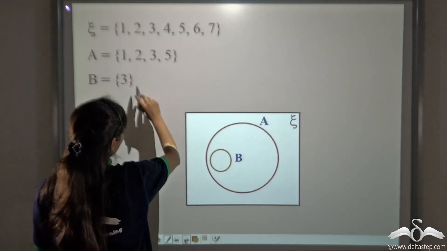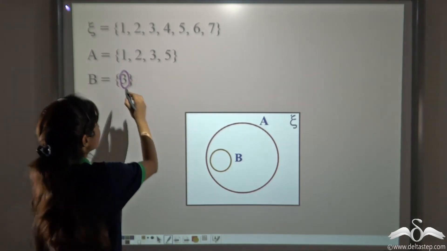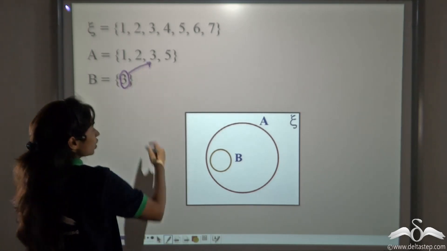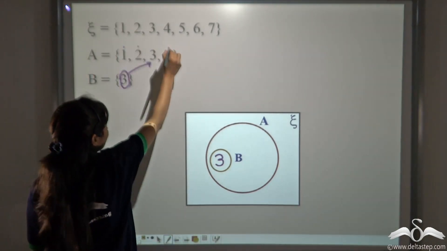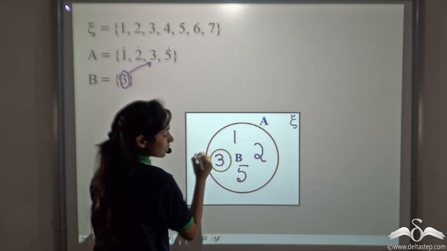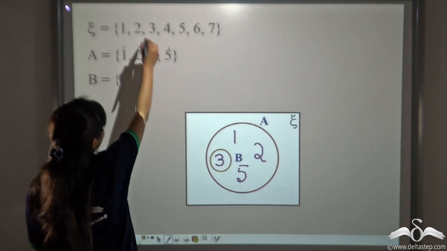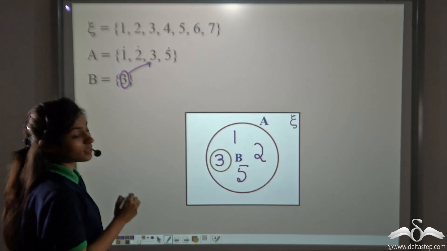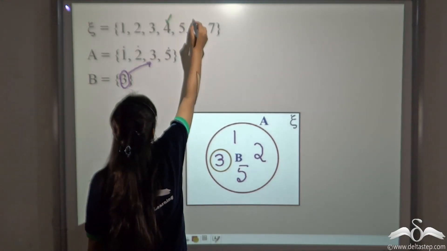What is set A? It is {1, 2, 3, 5}. You can see that B has the number 3, which is common to both set A and set B. So is B the subset of A? Yes — B has an element that is totally inside A, so B is a subset of A. Write 3 inside circle B, which sits within circle A. The other elements of A are 1, 2, and 5. All elements of A and B are present in the universal set, but there are 3 more elements not in set A or set B.